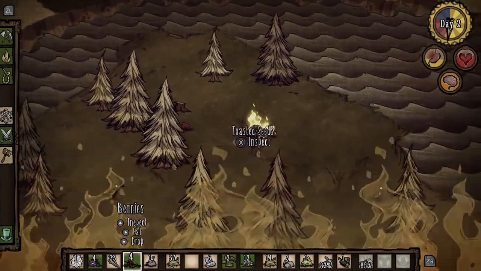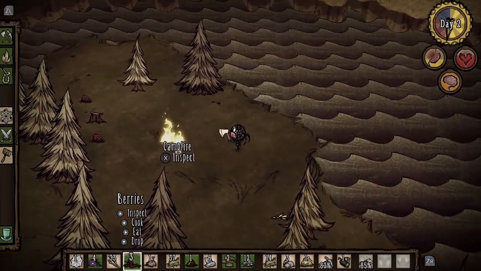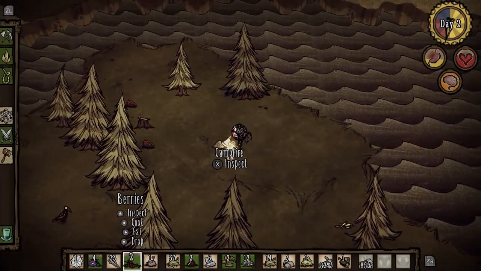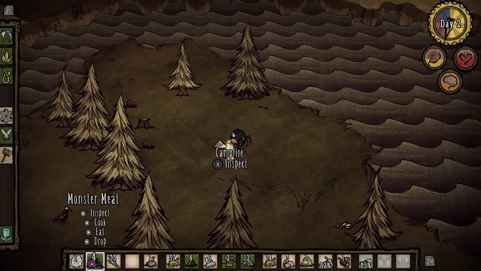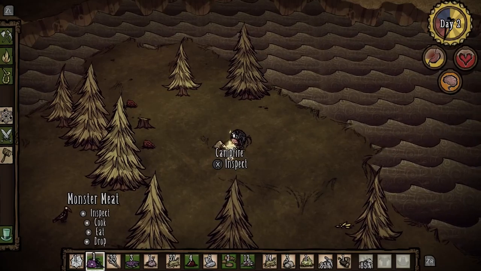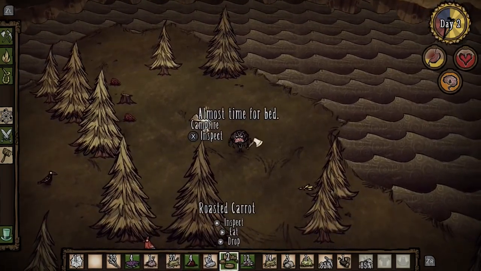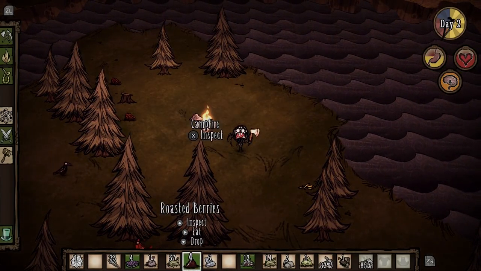Oh, I'm on fire. Whoops. Come on, can I not be on fire? That thing's not that close. Here we go. Okay, so don't drop anything next to the fire. I didn't realize that. I thought that only when it's on its highest burn rate, the giant flame, was the moment when it would actually start to hurt. Almost time for bed. They start to light other things on fire. Sanity's starting to go down.